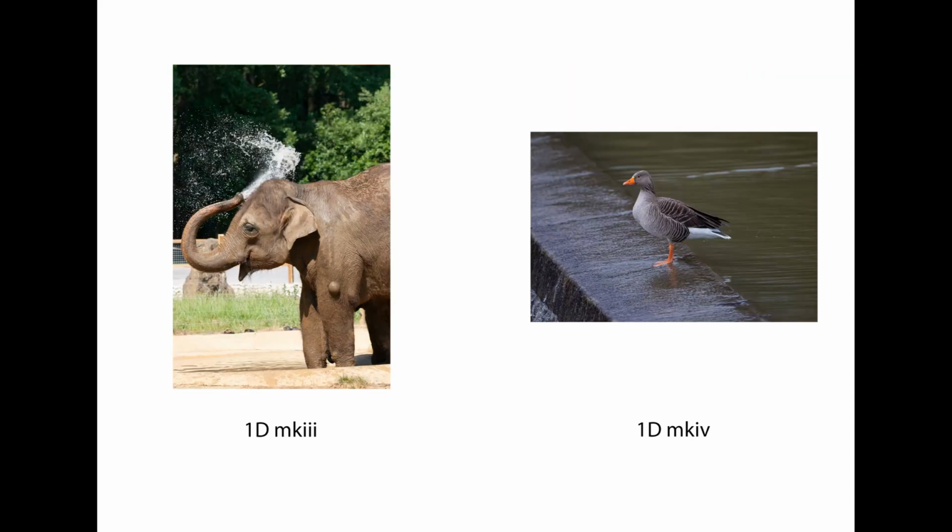I picked these last year just more to show you what happens when you get everything right, really. The 1D Mark III here focuses exactly where you want it to. The horizon's a little bit off, that's my fault, not the camera's, but the way it's frozen the action here on the left is absolutely brilliant. The water, nice little droplets there, really nice image. Colours are really nice too. It's in focus where you want it, and just a great photo from the 1D Mark III there.